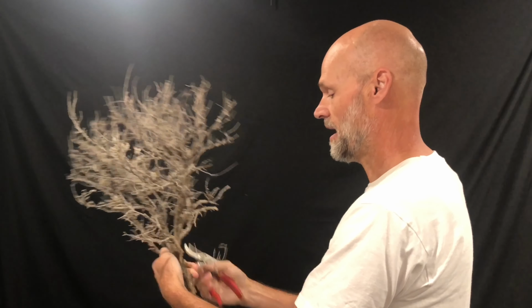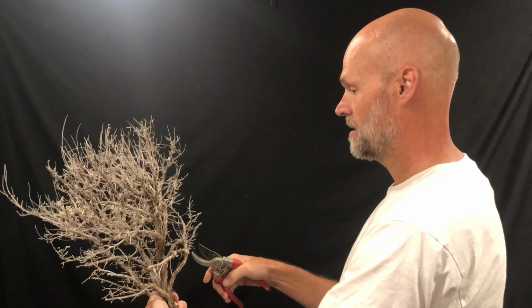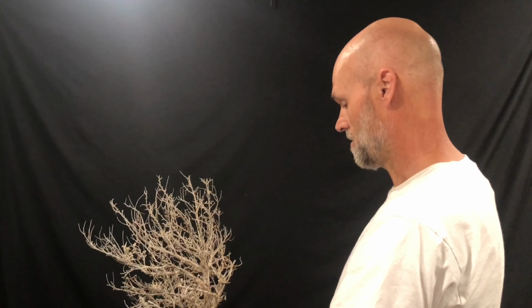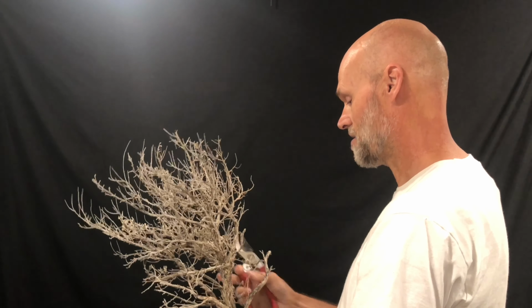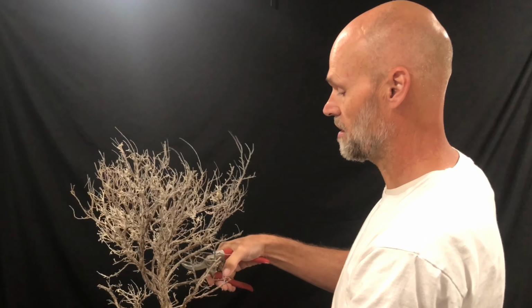But I have a vision in my head of what I really want it to look like. And the final tree needs to be a little different. And so even though it looks to some like a nice tree as is, it needs to be trimmed. Become what we want it to be.